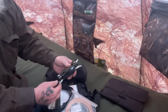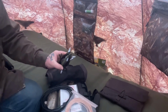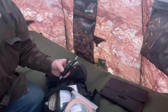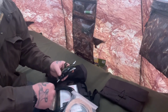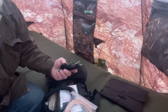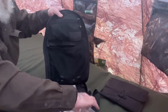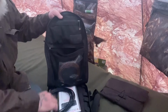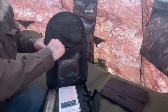So this antenna is set up to be resonant on 20 meters with no tuner needed. I've done that ahead of time. If I add another piece of antenna wire to this with a banana clip that I could clip it onto to give myself a longer length, I could make it resonant on 20 and 40 meters on the same antenna. I keep that antenna in this pouch along with the dedicated cable and then one spare coax cable as well. That's a little heavier duty.